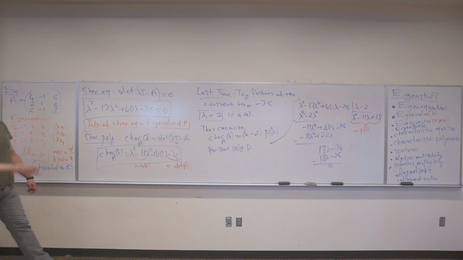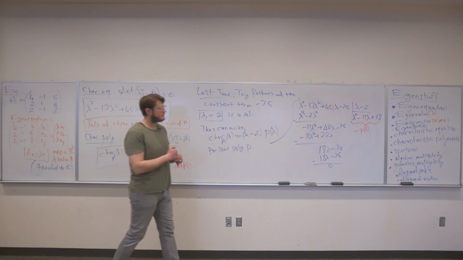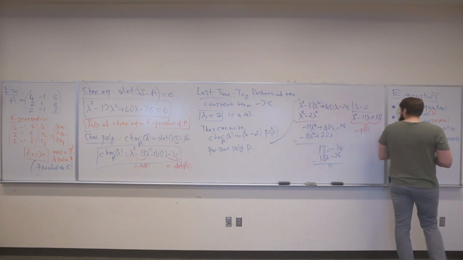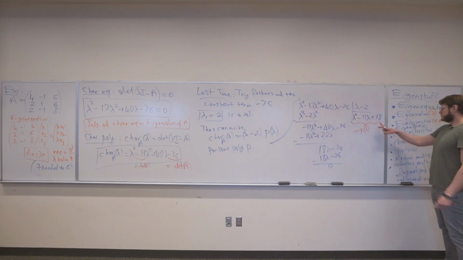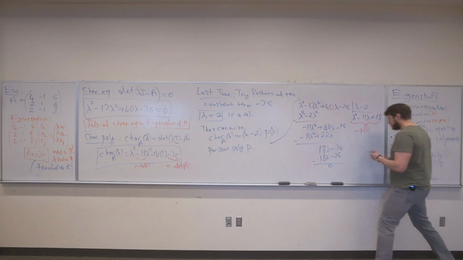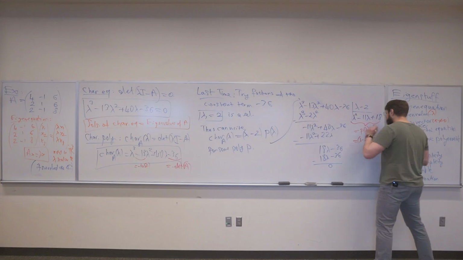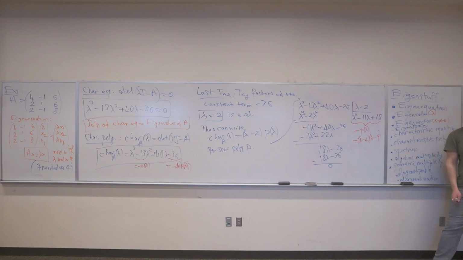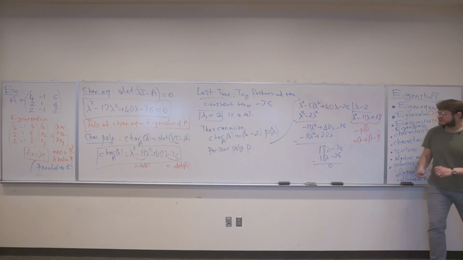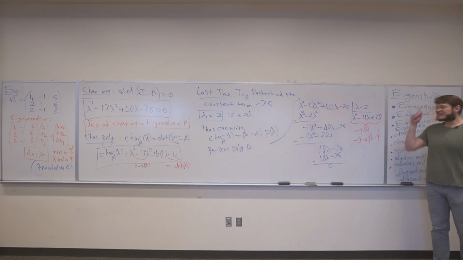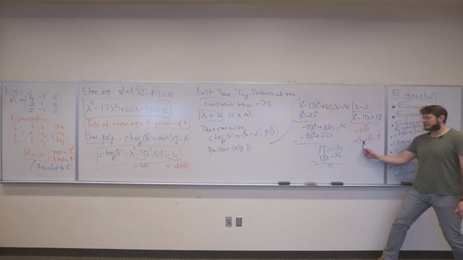Okay. But you see, I look at this and I can immediately see how to factorize this. If you don't see it, you can use a quadratic formula, whatever. Right, so if I have here lambda minus 2 times lambda minus 9, and I multiply, I get this. And so ultimately, the characteristic polynomial is lambda minus 2 raised to the power 2, because I have one over there, another one over here, and a lambda minus 9.